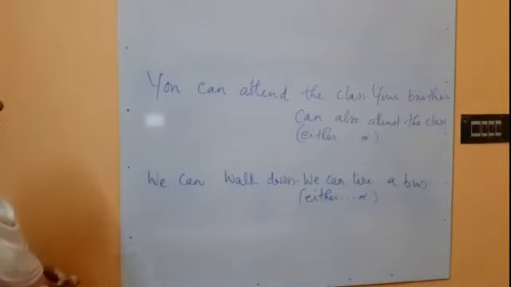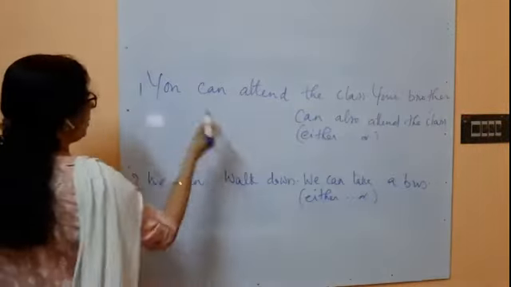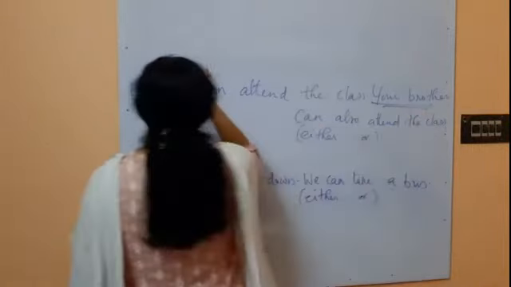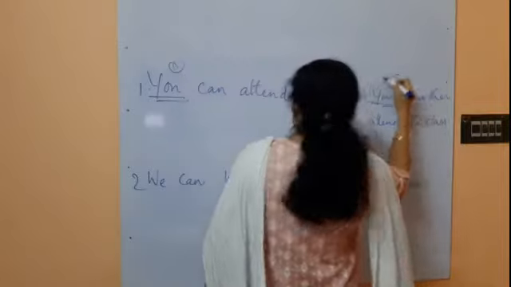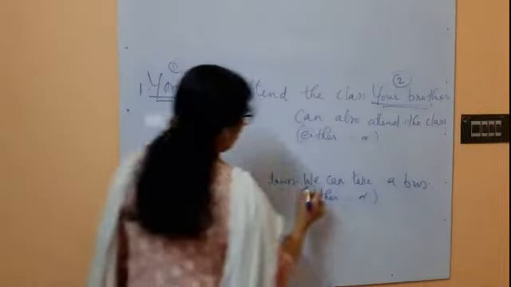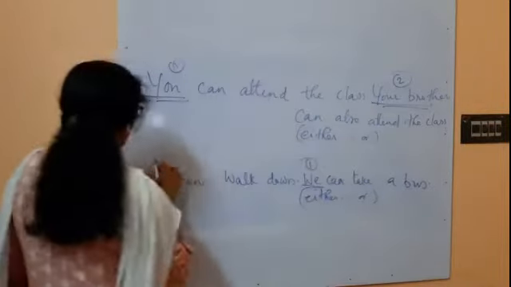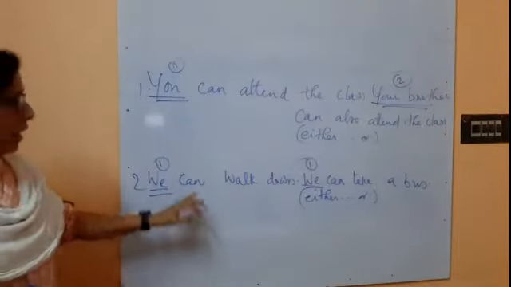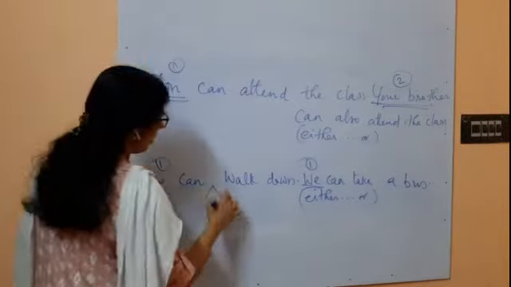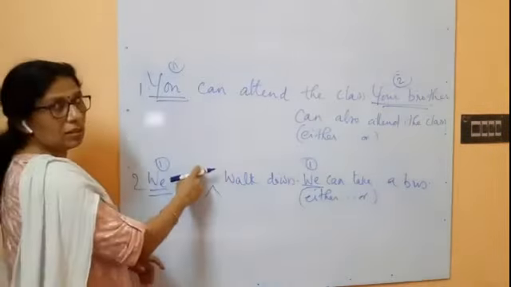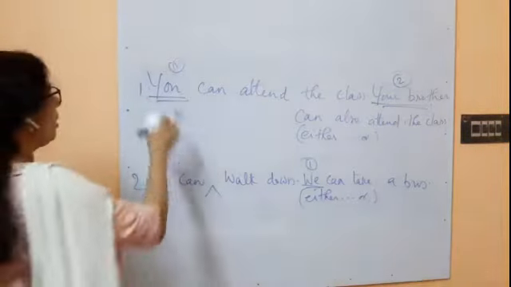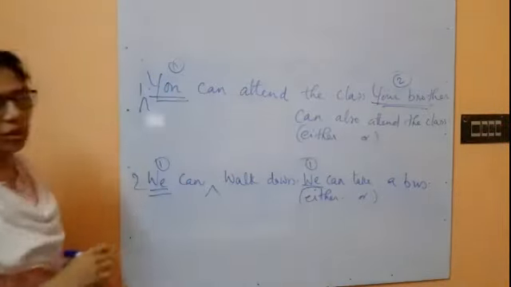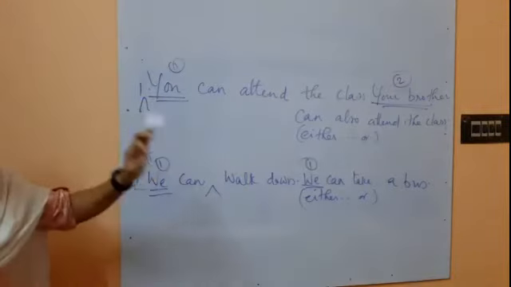So in these two sentences, what is the difference that you can see? First one, subjects are different. This is the first subject, this is the second subject. But in the second sentence, both the subjects are same. So if subjects are same, what is the rule that I have told you? If both the subjects are same, you have to insert it, same as not only but also. If both the subjects are different, you have to begin with not only, either or, same as not only but also.